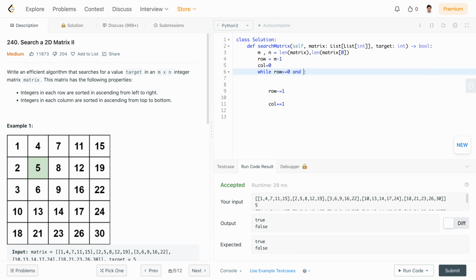So now we'll check where our value is in this matrix, and if it is equal to the target, then in this case we'll return true.